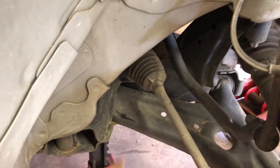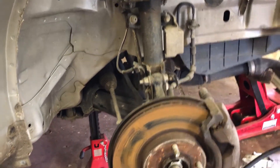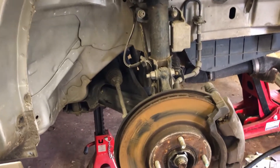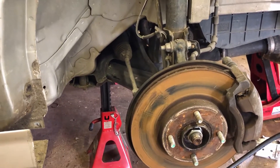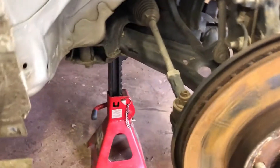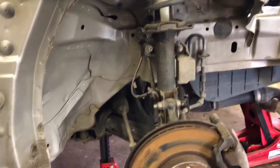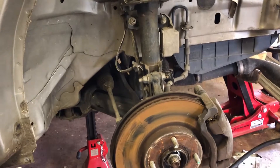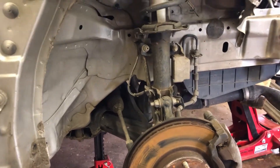I'll order and replace the control arm first. Hopefully that gets the wheel back where it's supposed to be. If not, then next I'll have to put a subframe on it, which isn't too bad from what I can see — looks like a couple bolts on this side, a couple on the other side, and then just kind of drop it down after taking some of the suspension apart. That shouldn't be too bad if I have to do that.